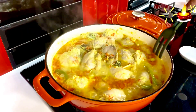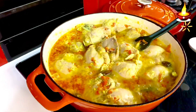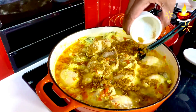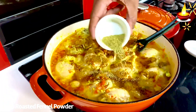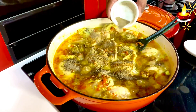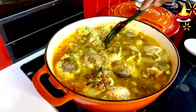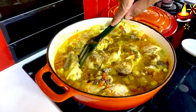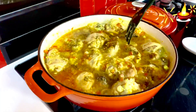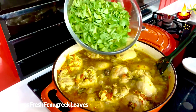After 20 minutes of simmering, the chicken is about 80% done. Give it a quick stir and check that the tomatoes have softened nicely. Now add the spices: a heaped teaspoon of garam masala, a teaspoon of roasted fennel powder, and half a teaspoon of black pepper powder. Mix everything together. If there's excess water, cook uncovered on the slowest simmer for the next 15 minutes to allow it to evaporate.